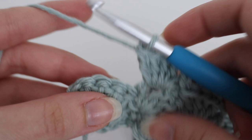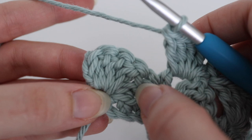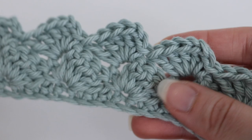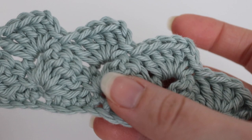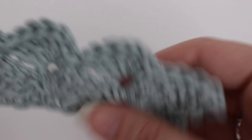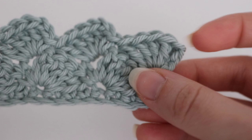Duplicate, and then when you get to the end of your row, you're going to have your final shell. So you're going to again skip those four double crochets, find that chain two space, and right inside that chain two space, you're going to make a single crochet. And then that way, when you make each row, your shells are going to offset one another. So you have one shell right here, and then you have two shells on either side. And the more rows that you make, your ends will be even on both sides.